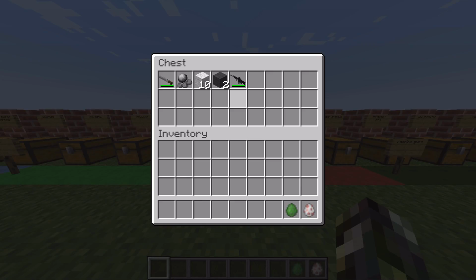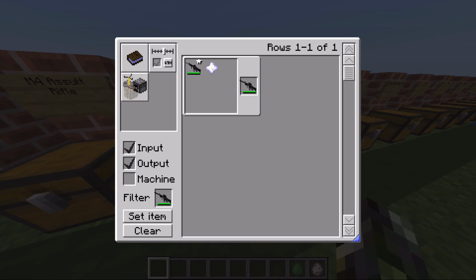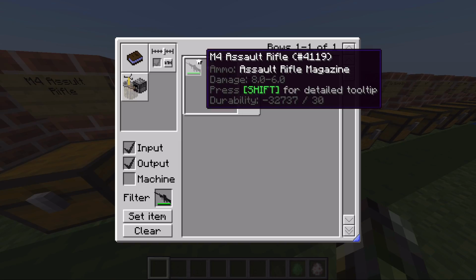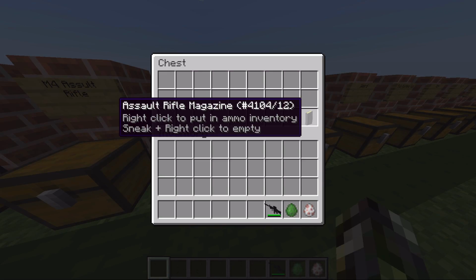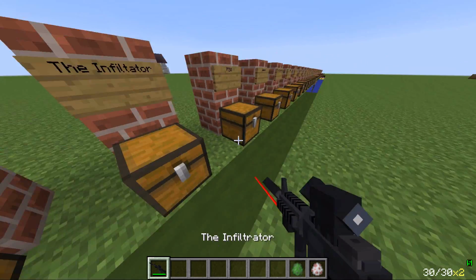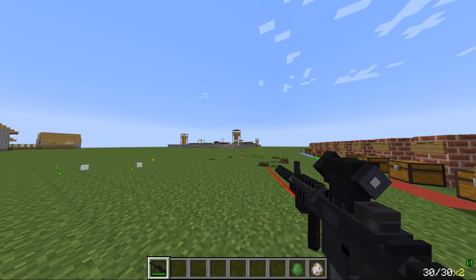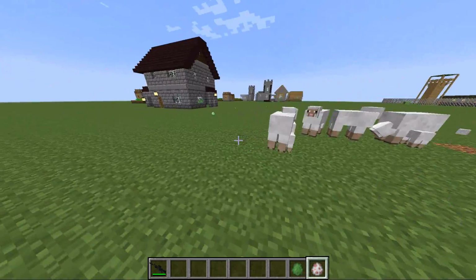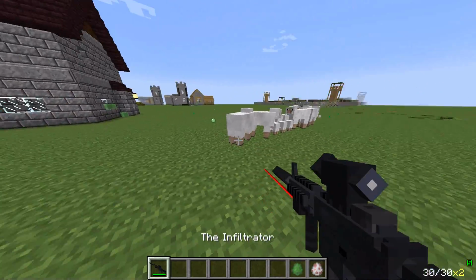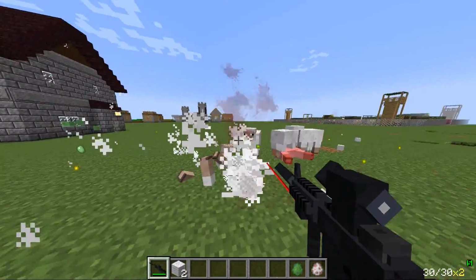So let's just go on to the next one, which is the Infiltrator, which you craft by getting the M4 assault rifle and a nether star. So this one should be better. It has the assault rifle magazine as the ammo, and this one you can aim down sights with. It has a laser sight, and I think it shoots significantly faster. Maybe not, I don't know. But it looks like it has, yeah, and it's silenced. So this is like an upgraded version.